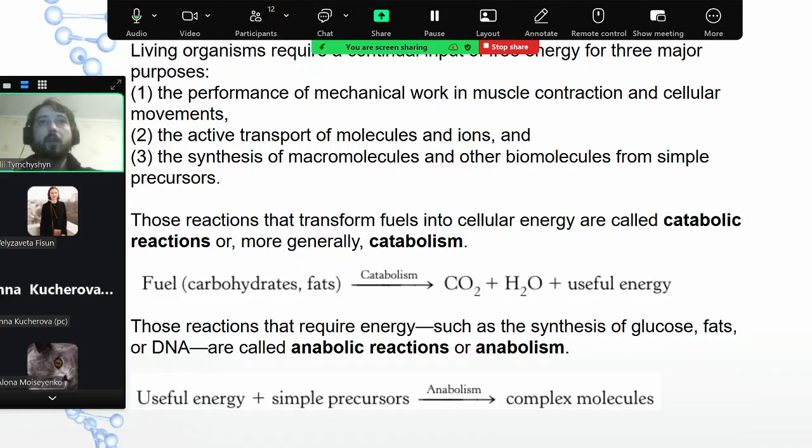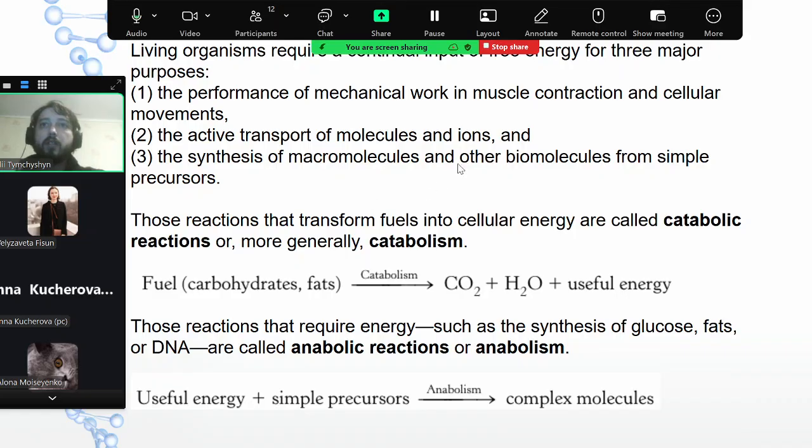So we all are changing, growing somehow, and so on and so forth. So we need somehow to update the chemical composition of our organism. We need to recycle some molecules. We need to create some new molecules and put them somewhere. So that's basically all that needs some sort of energy.